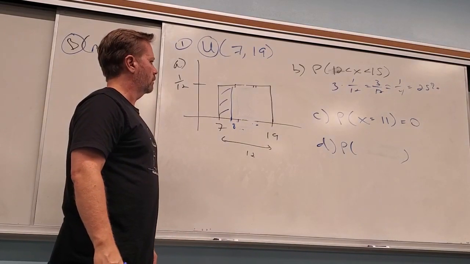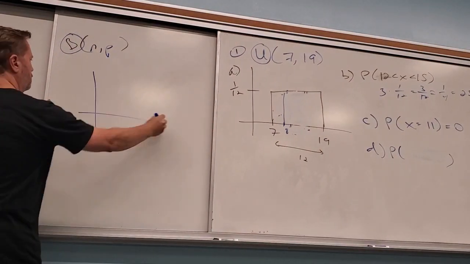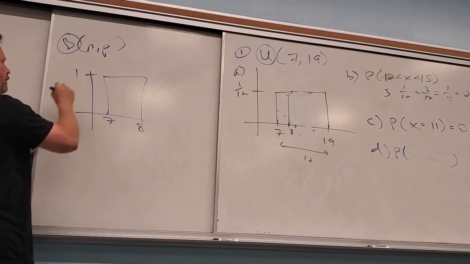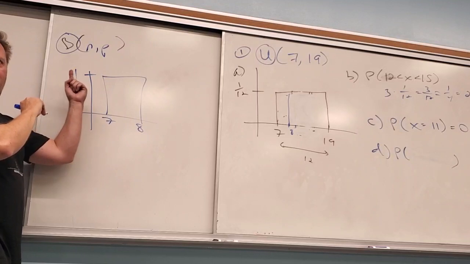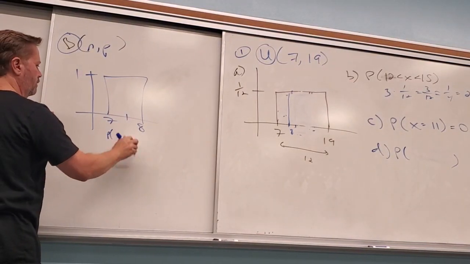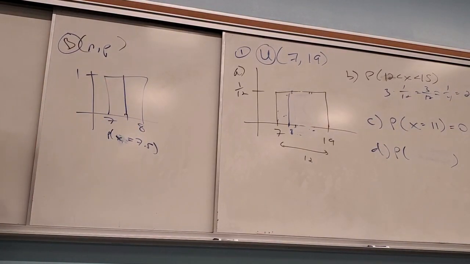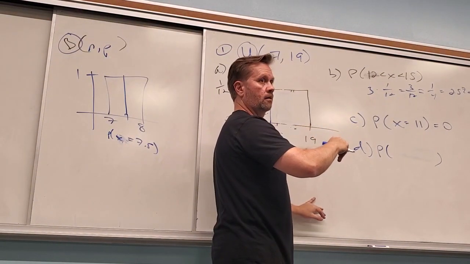Is that a thing? I see, okay, well, all right, let me make sure I understand the question. So you're saying, what if I had a uniform that went from 7 to 8? Okay, and the height would be 1, is that cool? How wide is it? 1. What's 1 over 1? 1, kick ass. And then I asked you, what's the probability x equals 7.5? Would that still be 0? It has no area, correct? It still has no width. Still 0. You guys see that? Real quick. So since it has no width, you're just multiplying it by 0, so that's why it's 0.